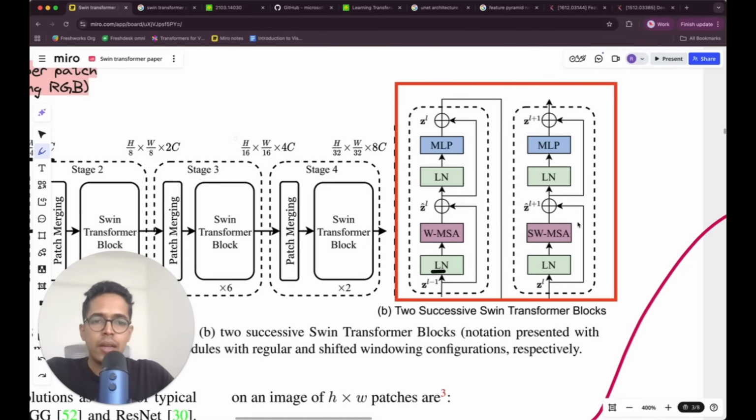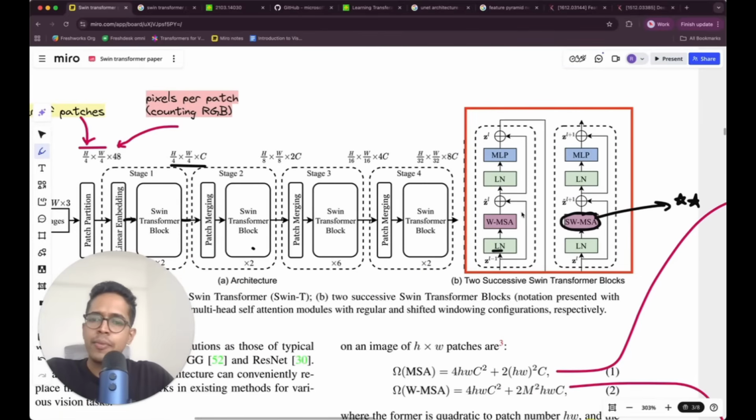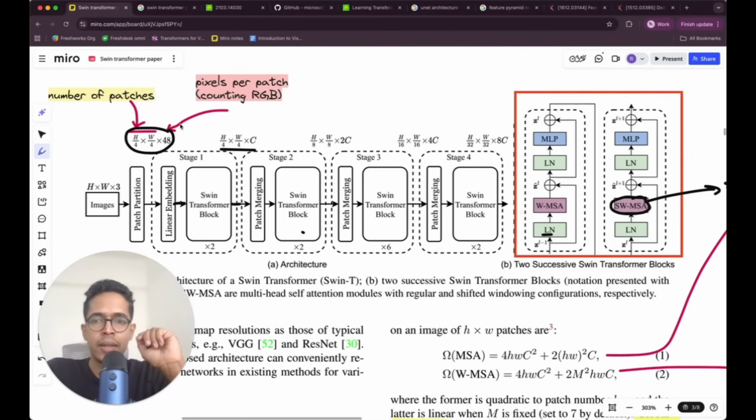In my opinion, in the whole paper, this is the hardest part to understand. To understand, meaning not the concept, but its detailed implementation. This shifted window multi-head self-attention is one of the hardest things to understand. You might also be wondering, if we are creating patches here, shouldn't there be some position embedding, token embedding, etc.? Where are those things? Token embedding, maybe you can imagine this projection from 48-dimensional space into C-dimensional space. You can imagine that to be a token embedding, sure. But where is position embedding here? You should have that question, right? In none of these sections did you explicitly see any position embedding.